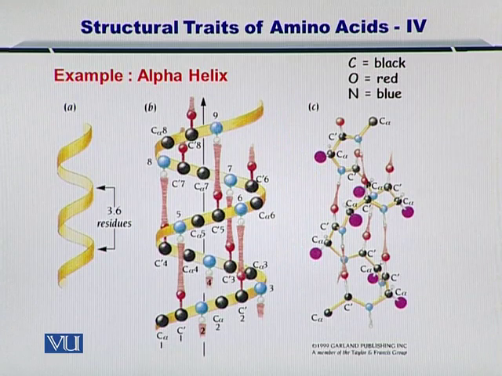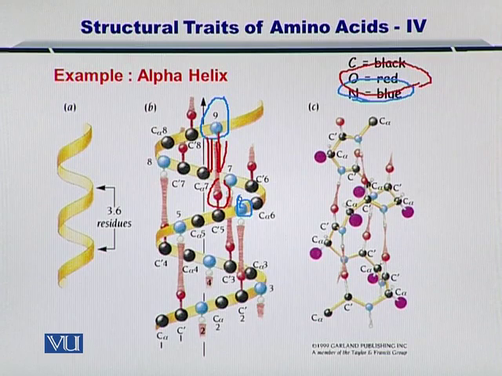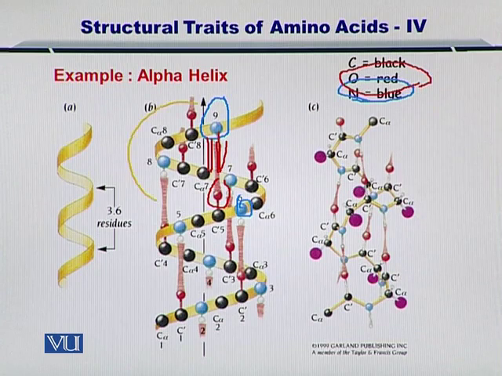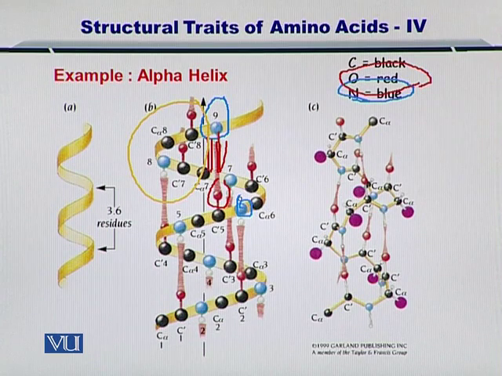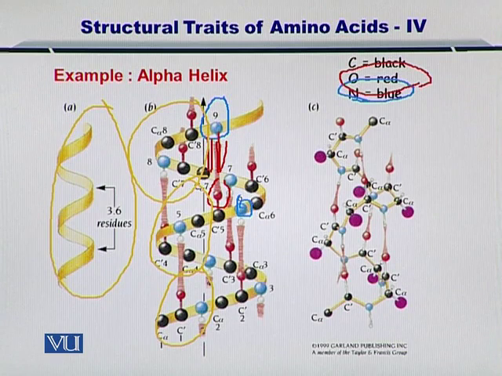What happens is that the nitrogens, as shown here in blue, they interact with the oxygens shown here in red, and they make a hydrogen bond. So this hydrogen bond brings the nitrogen and oxygen together, and the residues that are there in the middle get folded up like a spring. And if this process is repeated multiple times, you will essentially end up with a spring-like structure. So an alpha helix can be formed out of a polypeptide chain if every fourth residue has its nitrogen and oxygen make a hydrogen bond.